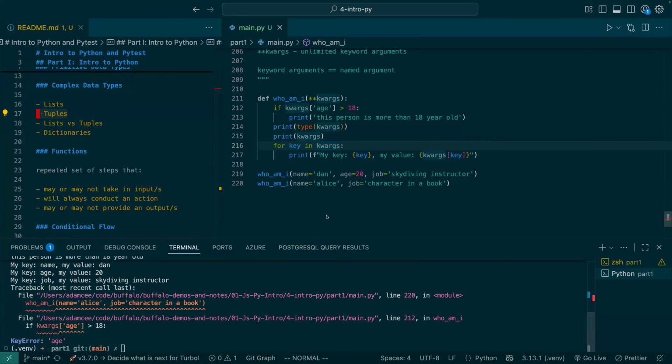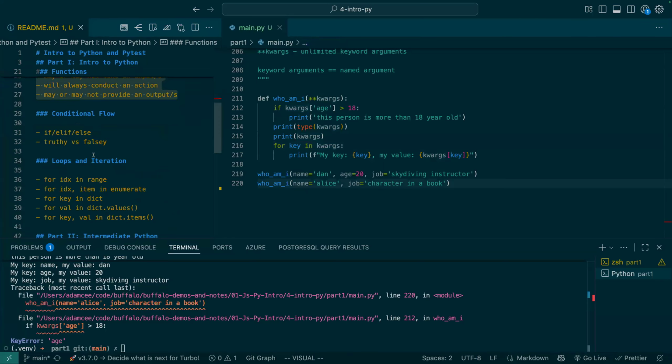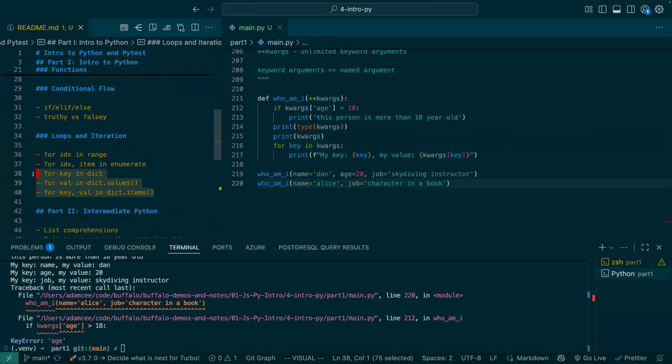When we pick back up, we've dived pretty deep into functions. After that, we'll look a little bit at if else statements and conditional flow, and then we'll get into looping, where we'll get into the different ways of looping through dictionaries. I think your question about using dict items is addressed here. In part, it's just, you know, my brain gets filled up really quick. So let's take a break, and then when we come back, we'll look at conditional flow and looping. Thank you very much, folks, and we'll see you all in a little bit.